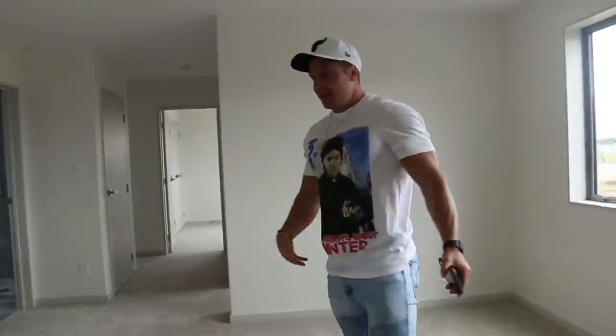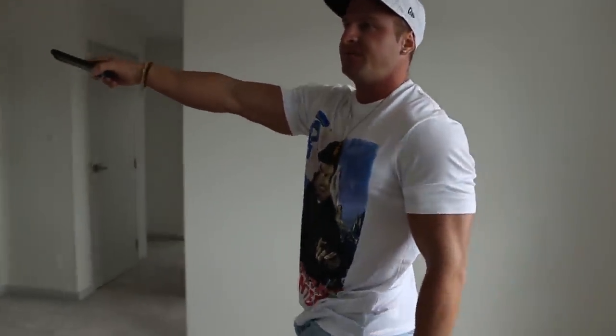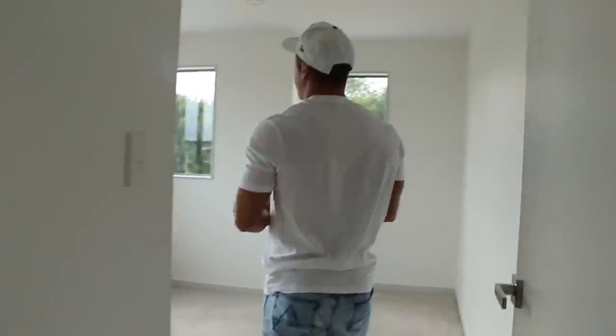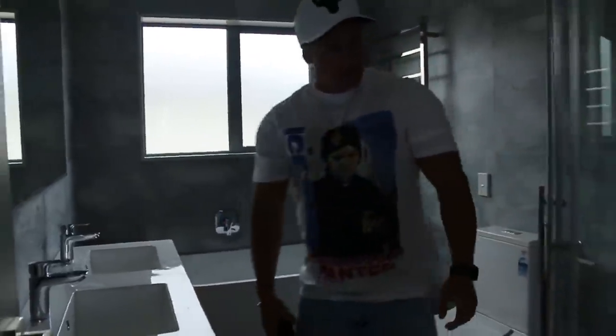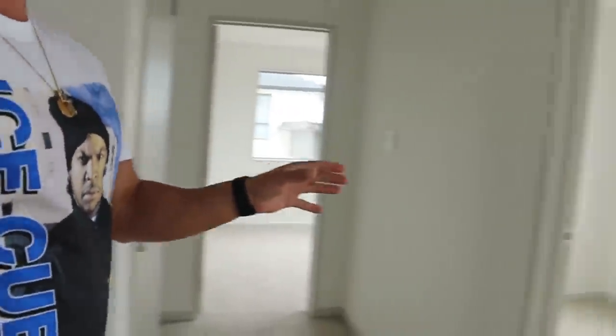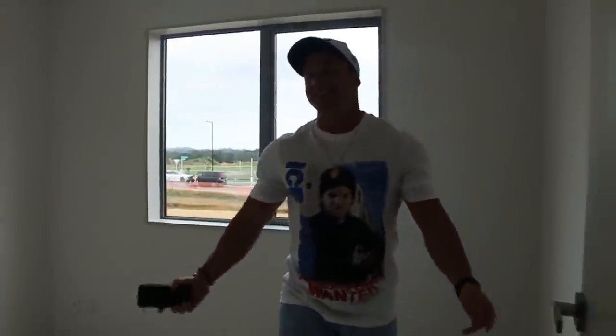Up here is like an extra little living room. I think I'm gonna get like a big L couch, massive TV or projector up on this wall. In here we've got a spare bedroom. So it's 5 bedrooms in total. So again, same thing, got a bath, shower. In here is, I'm not sure yet, this is an office, so it's either going to be an office or this is going to be Mimi's makeup room. I don't know yet. We've got 2 spare bedrooms.